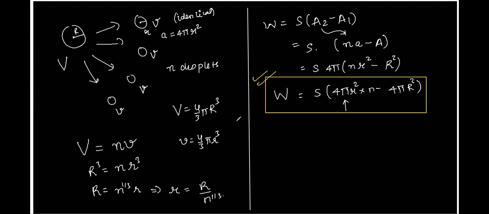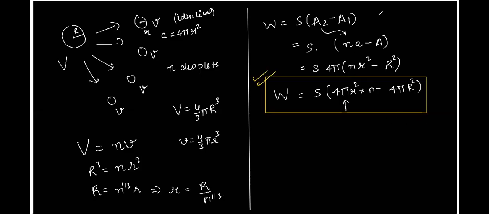Now, just the opposite. Let's say you have drops coalescing into each other, or joining together. Then what should be the case? The formula will reverse, right? This was the case when one bigger droplet is splitting into many droplets. Now let's say several droplets are combining together. Combining of droplets is called coalescence. So let's say they are coalescing into each other to form a bigger drop.